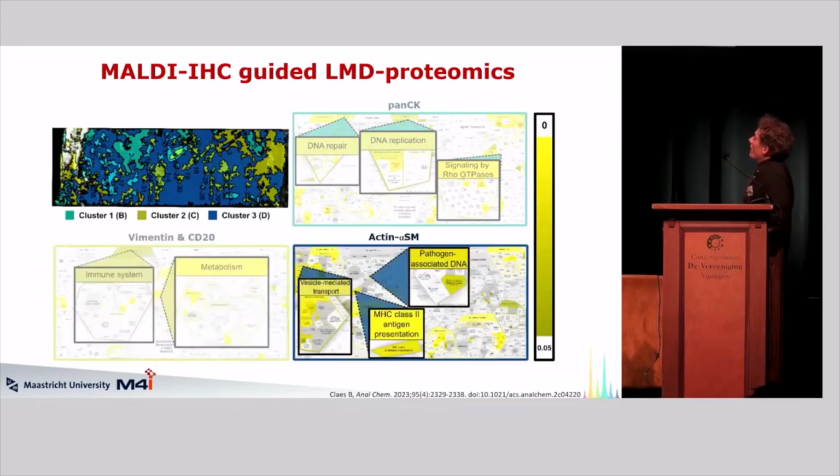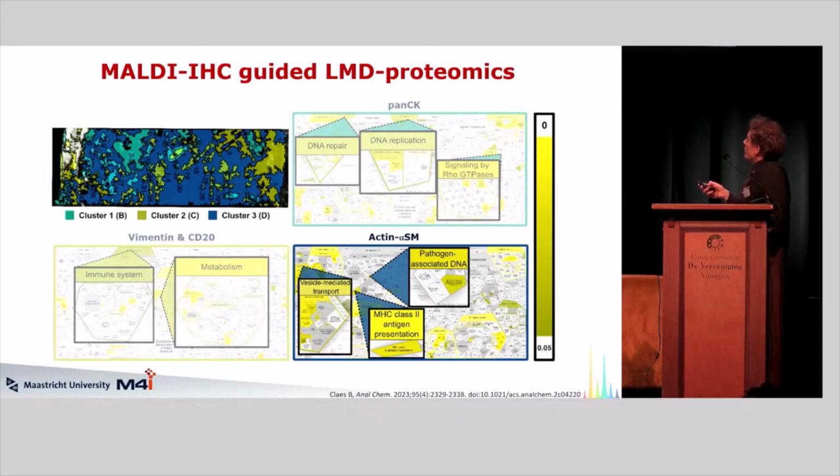And finally, if we look at the last cluster, the blue cluster was correlating mostly with the actin. And what I want to highlight here is we saw an upregulation of vesicle-mediated transport, which in the context of tumor cells and actin can maybe be correlated with the metastasis that we see. So the tumor cells invade out into nearby tissue, and by doing that, they really use these actin-filled protrusions from the cells.